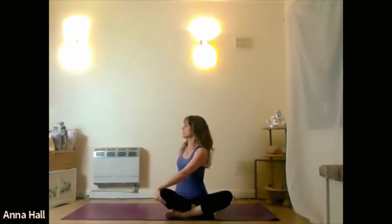Soft hand on the knee, soft hand on the floor, no pressure to hold yourself. Okay. Body's nice and high, sit on top of your tailbones, breathe in. Exhale and release, let the bottom sink, keep the back straight. And again, lovely big deep breath in. Relax the shoulders, shoulders are soft, let them relax. One more time, breathing in. Soften the tummy, soften the shoulders. And then inhale, come back to center.